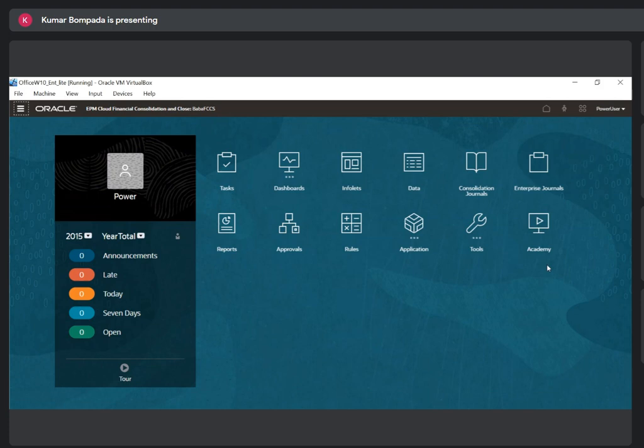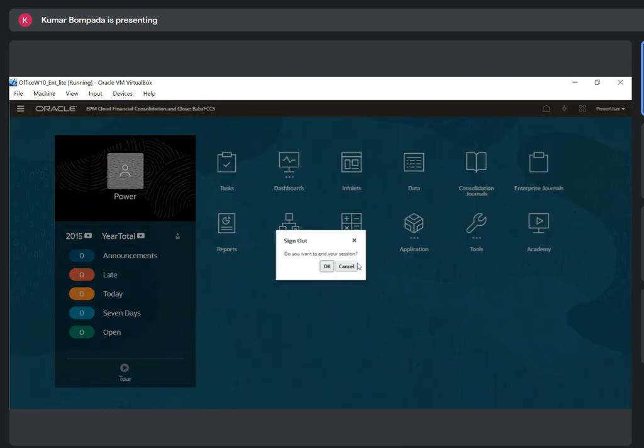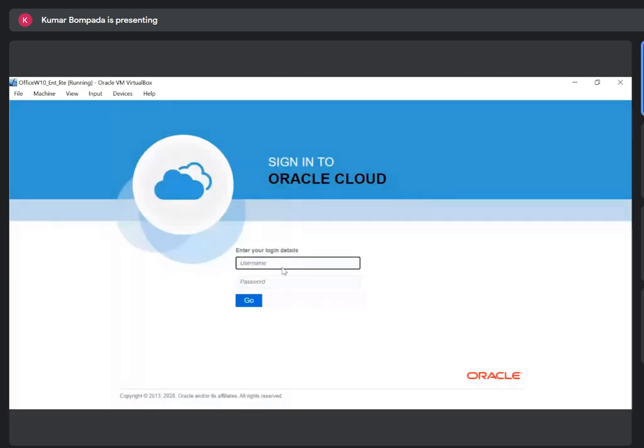While creating only, will he get this access, or do we have to give it? Yes, correct. By default, he will get this access. I did not give any specific right to power user. By default, it is made like that. So what is the viewer role for? We have to manually give the ad hoc user right. Okay, we only use it for security only, sir. Yes, it is a user for security only. Okay. Sign out and log off and log in with administrator again.